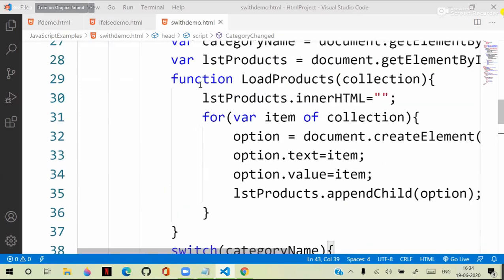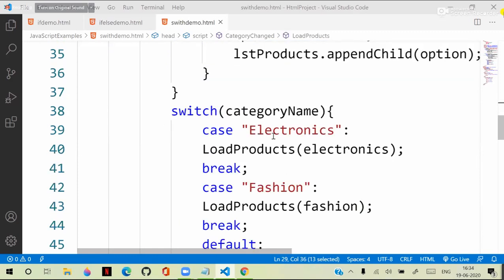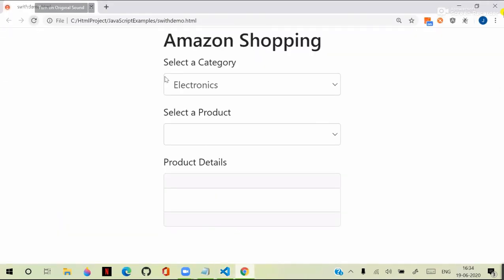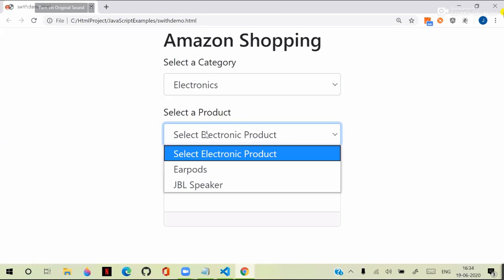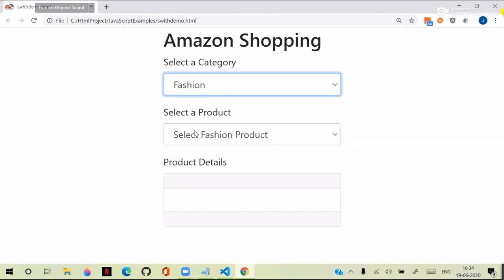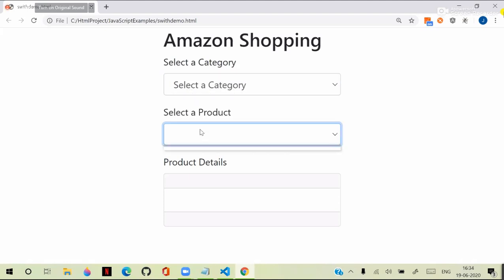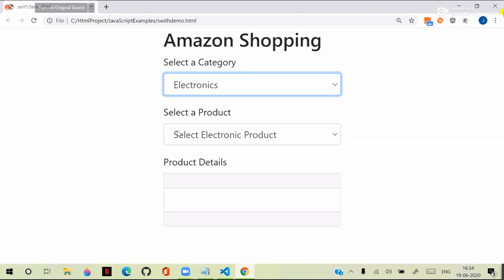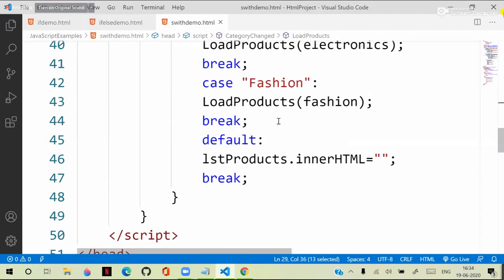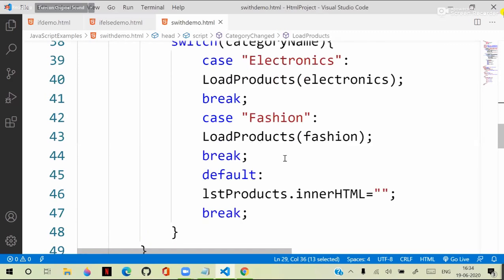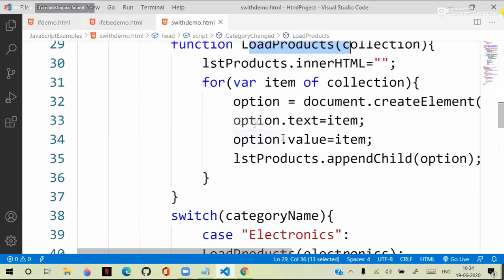But you have to write a reusable function so that it will be called here, and into that function we pass a different collection. Refresh now and click here. Electronics, electronic products will come. It's working fine. Fashion products will come. I am not selecting anything, it will be empty. This is good because you are reducing the logic by reusing it.